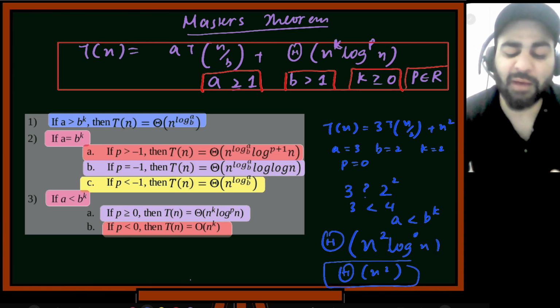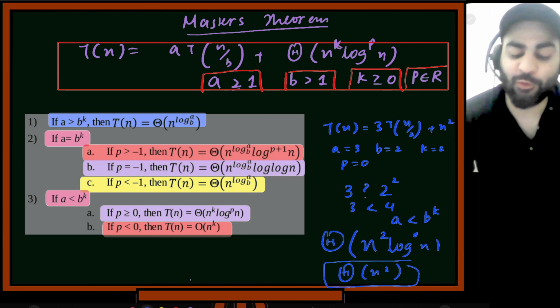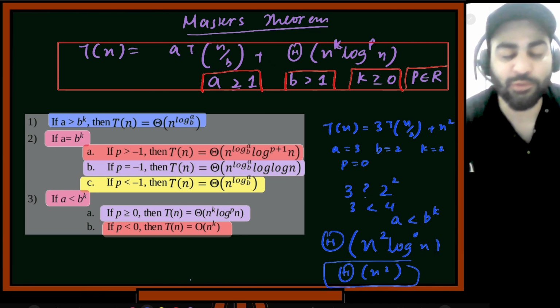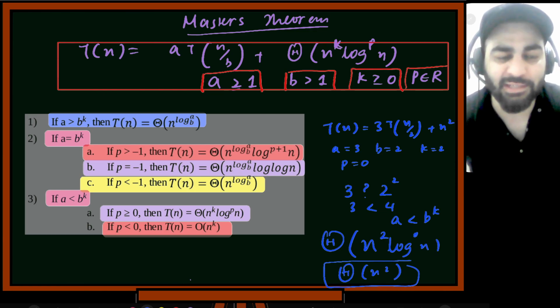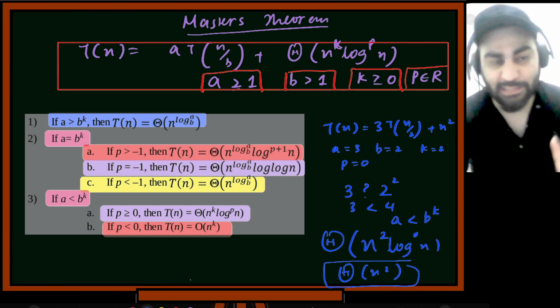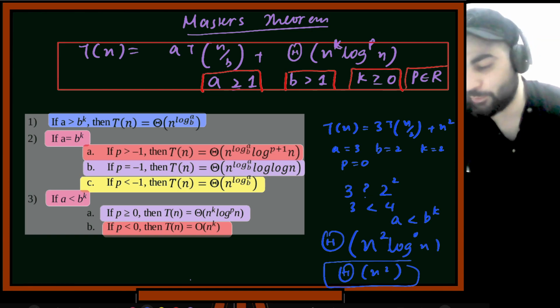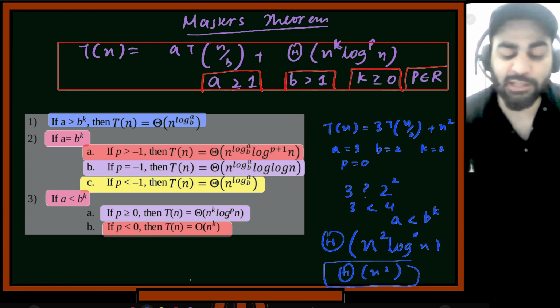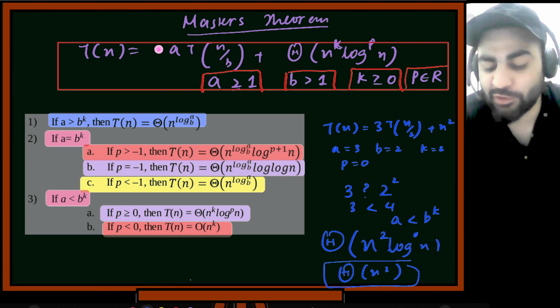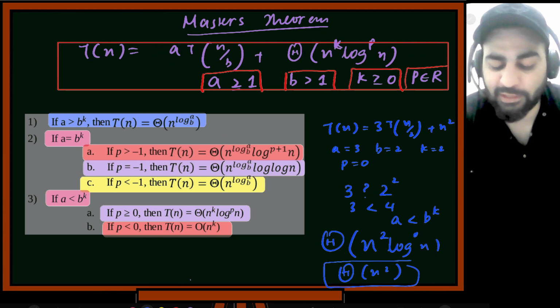So what I'm saying is Master's theorem is like your cookbook. If a certain recurrence relation follows a particular format that is in the Master's theorem, you can directly look at the cookbook and see the answer. So it's like a dictionary. If you have a word and you just open the dictionary, see the word and the corresponding meaning is there. So that's what that is. If your recurrence relation is of this form, then you can use this cookbook.